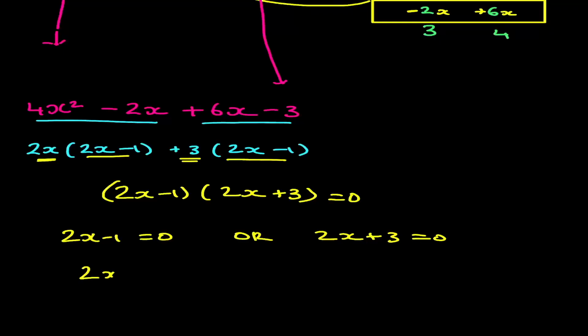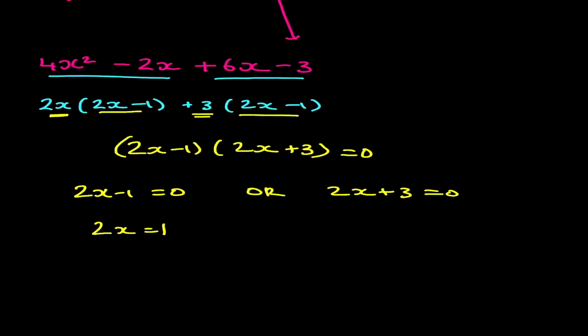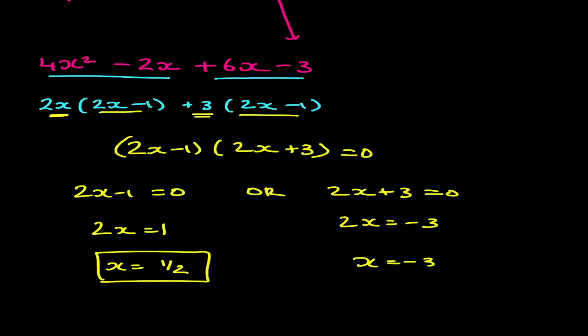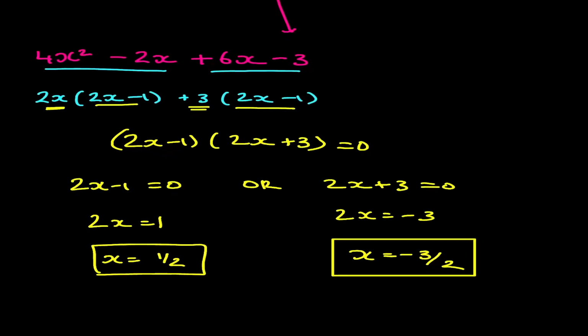And if you rearrange that, 2x equals to 1, x equals to 1 on 2, or 2x equals negative 3, x equals negative 3 on 2. Hopefully you understand this rearranging part. I've done that quite fast. If you find that a bit tricky, make sure you watch my videos on rearranging and solving algebra. But basically, anytime you move something across the equal sign, it becomes the opposite.